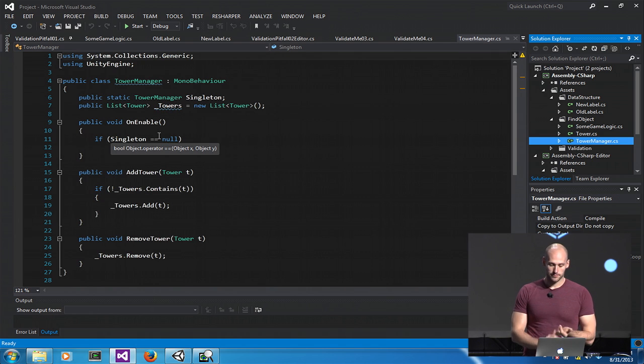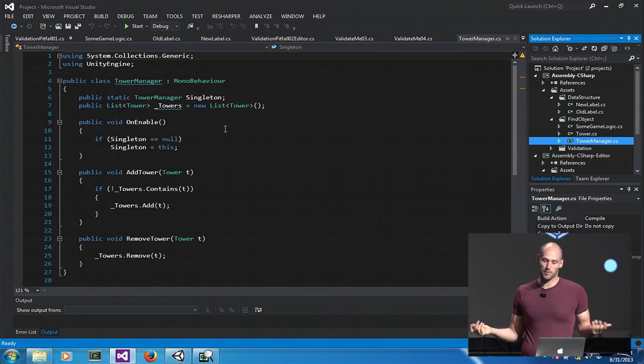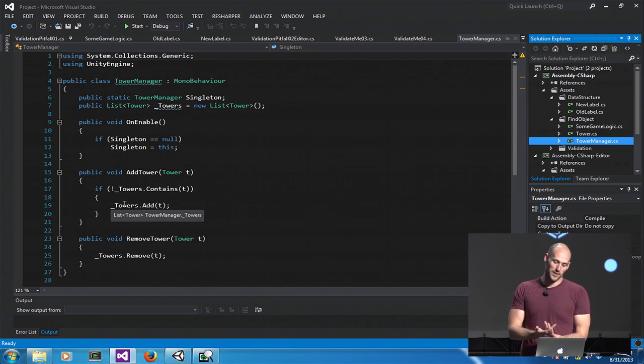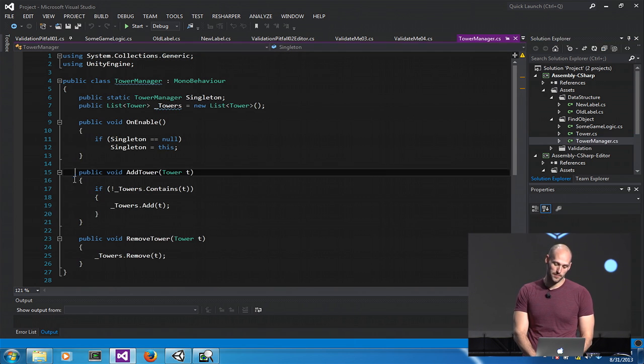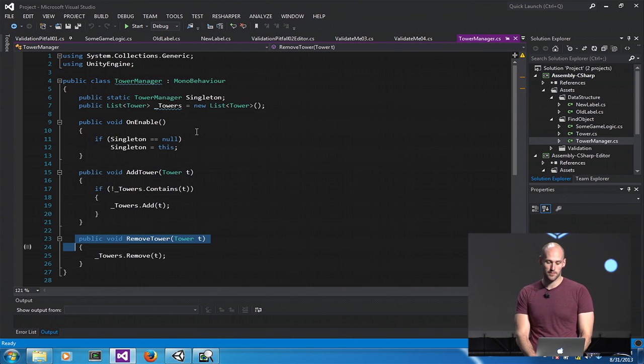Now, when you enable this object, if the singleton is non-existent, you assign it to this. So essentially, there'll be one management object. And every time a tower becomes enabled, we'll call the add tower function. And every time a tower is disabled, we'll call the remove tower function. So it's quite simple. All it does is cache the objects.